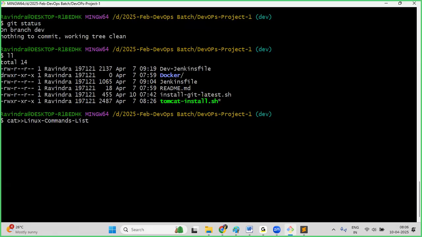Okay, yes, ip space a, ip space addr, ip space address. Next, ifconfig. Next, ls, ll, ls -l, ls -la, ll space -a, ll space -o. Yes, ll space -r. Next, okay, pwd.